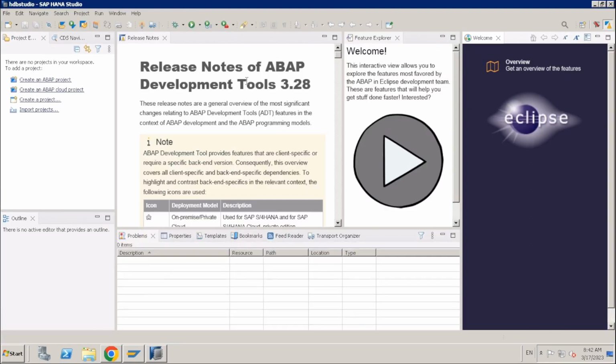So this is the Eclipse environment. If you observe this, these are projects. Please observe one important thing here, perspectives. HANA Studio will be used for ABAP application development, OLAP applications development like SAP BW applications development, and also native HANA database development. Native HANA database development means on the database, not on the application layer or the S4 HANA system. If you want to perform any developments in the native HANA database itself, then we have a different perspective. This one, please see this symbol.